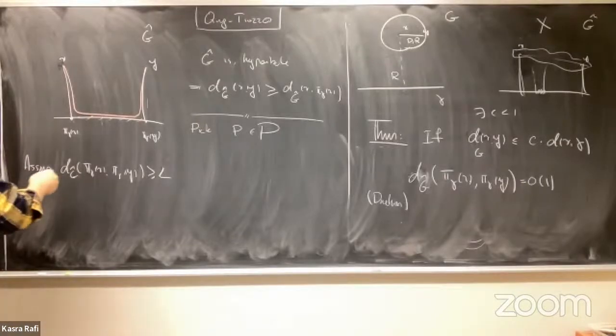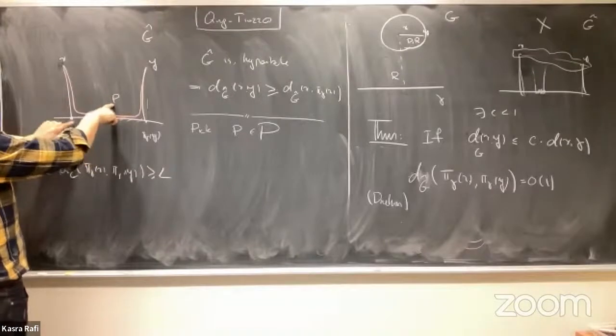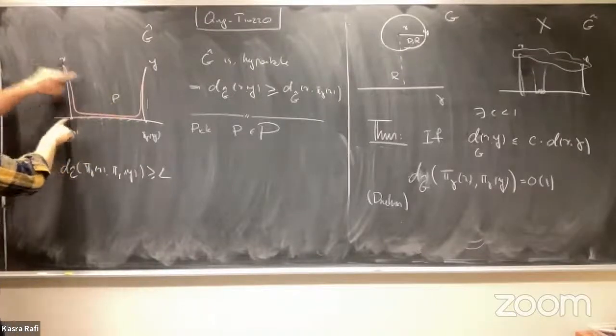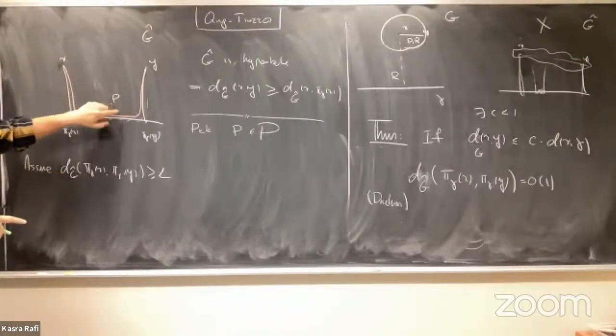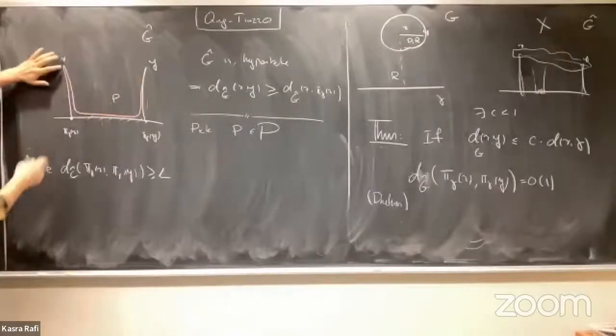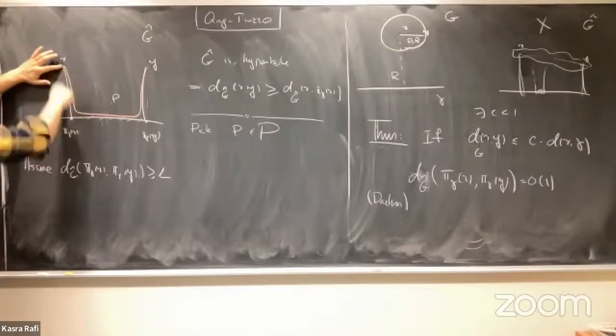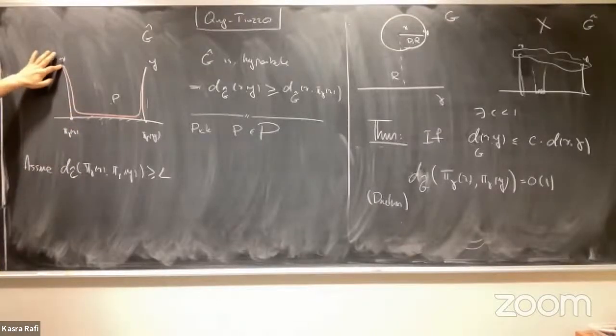Okay, so where is this P? The P cannot be here, because the bounded geodesic image theorem says that these guys will have bounded projection to here. So any P which could cause me problems has to be a P where these guys have big projection. So it has to be near here.